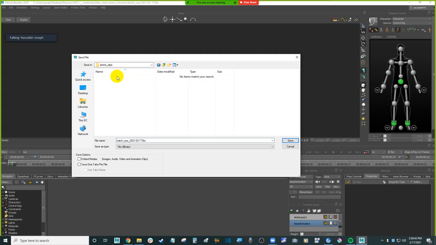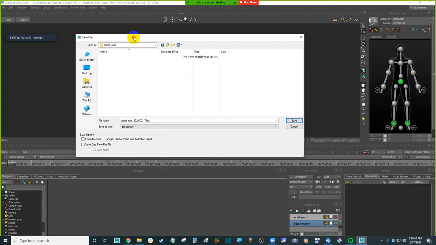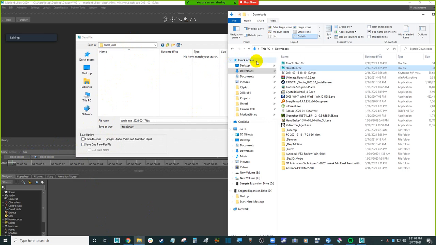So I'm gonna double click here, and what I want to change is this one. So save one take per file. What that will do is it will take each take in here and it will create an FBX file from each take. Okay, so right now it's empty. Actually, I'm gonna go to that folder.